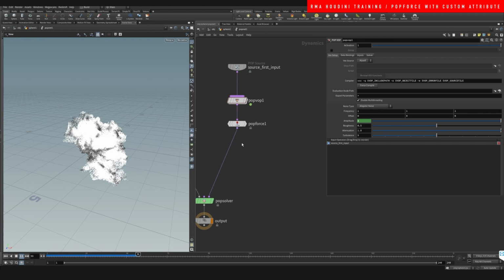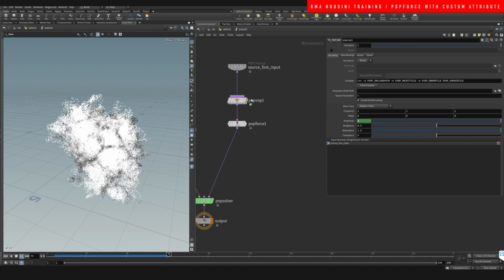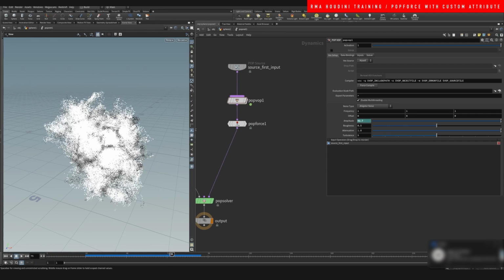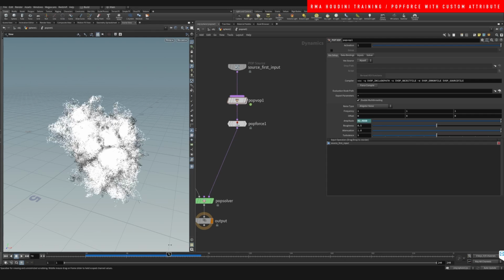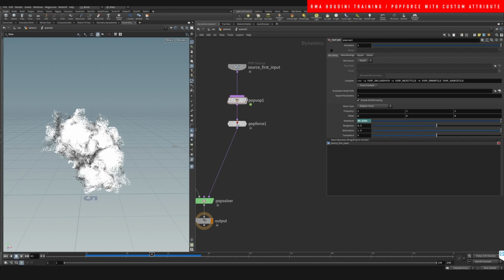So you can see how this kind of attributes can be super cool and super helpful. Now, what happens if we want the points? We're not emitting every frame, we're only emitting on the first frame, so all the points have the same age. What if we want to control the outer ones with an age? So basically creating something like a custom age.